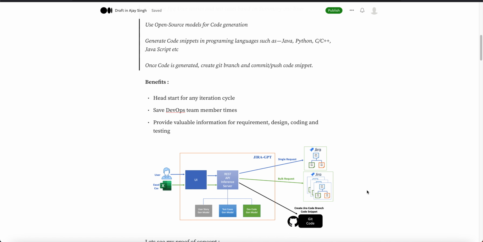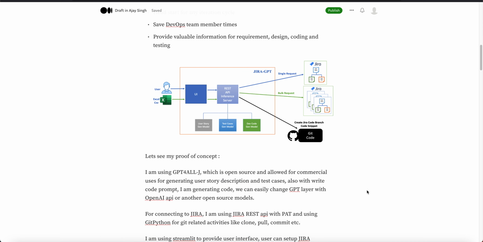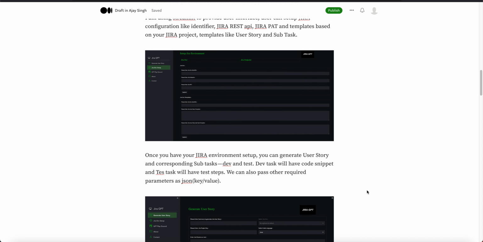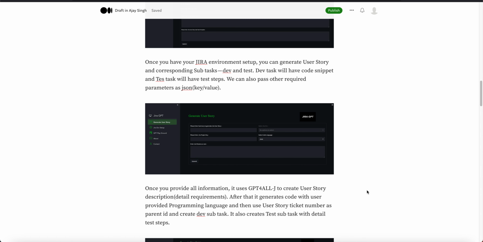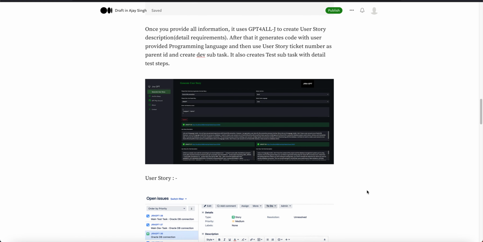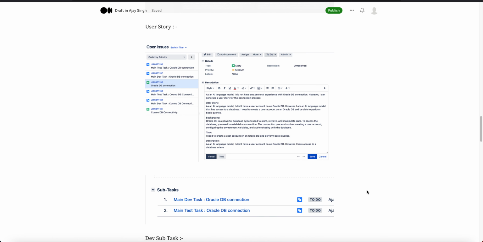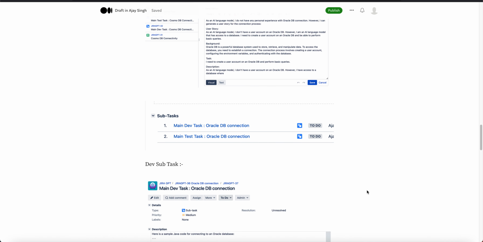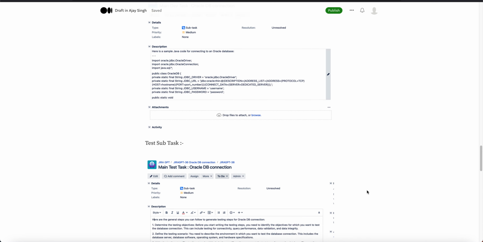So this is the article which I shared on Medium also. You can find more detail there on how I have done it. I used Streamlit and Python, and this is just a start, you can say a proof of concept. But given that you can get a better model and do more cleaning and data filtration, definitely you can get a better result.